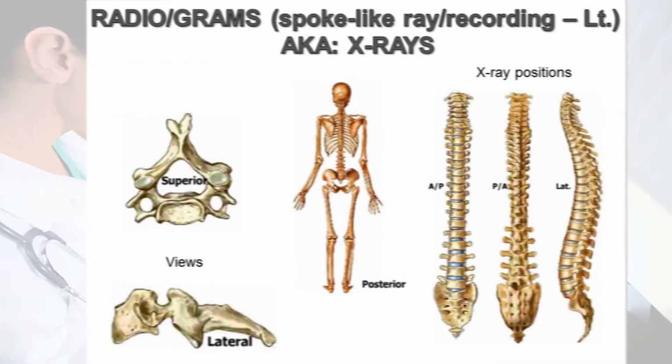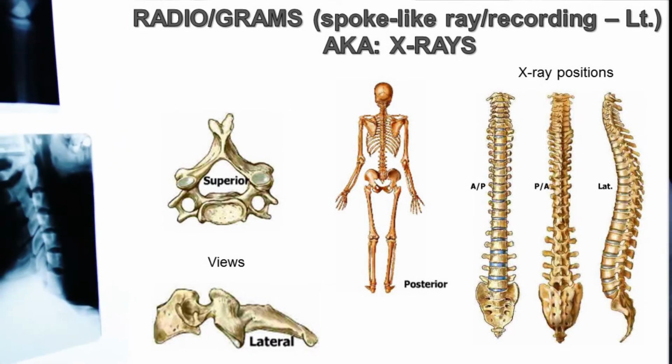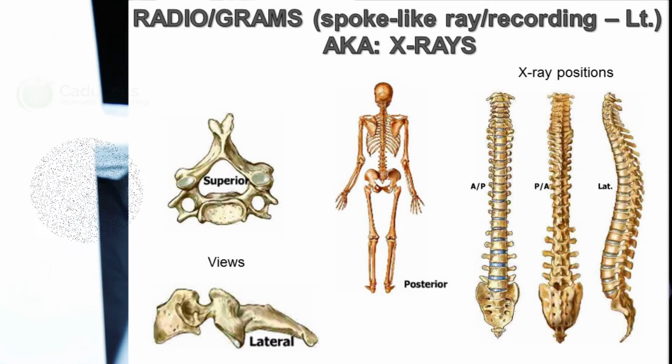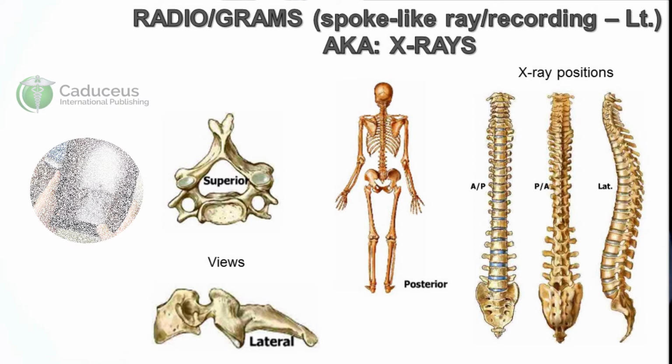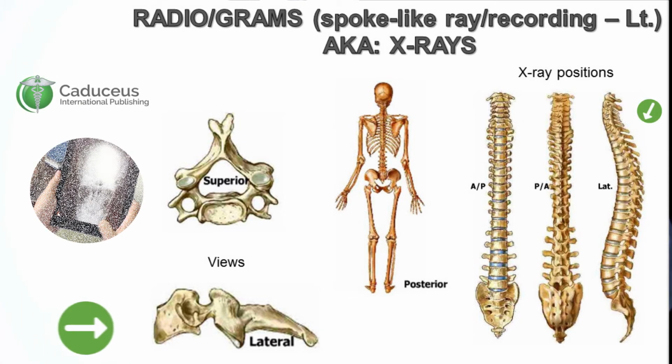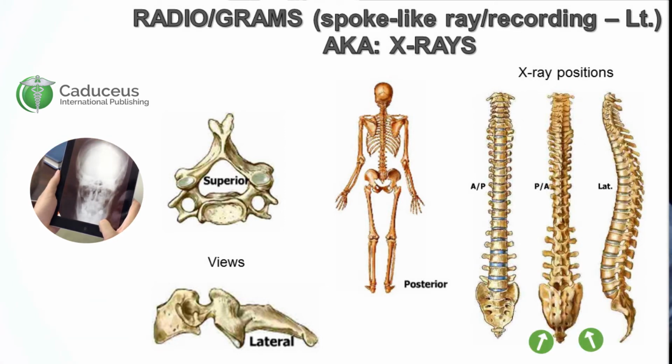The abbreviations seen in this slide are abbreviations that are used with many descriptions of the human body, including X-rays. A lat view would be off to the side as seen in the spinal column. A PA view would be a view from the posterior through to the anterior. And an AP view would be from the anterior through to the posterior aspect of the body part.